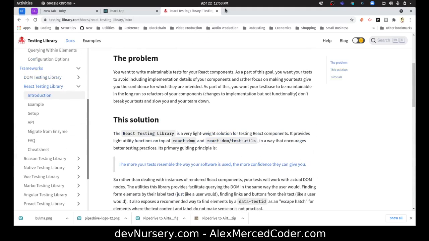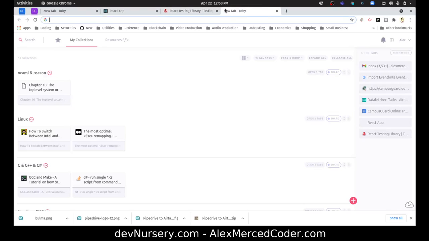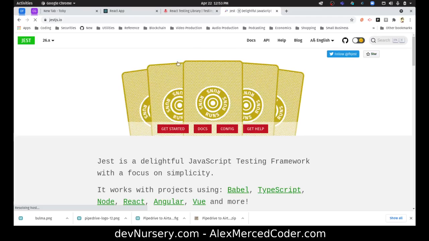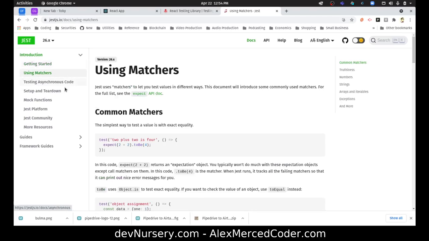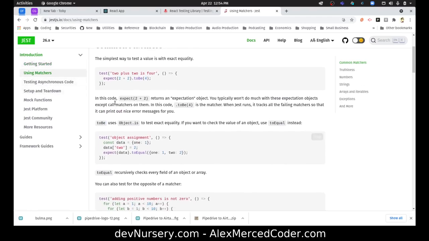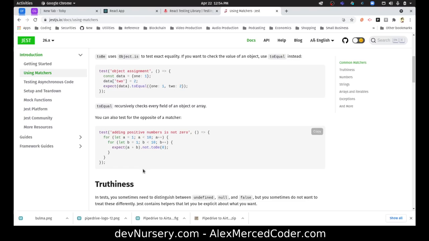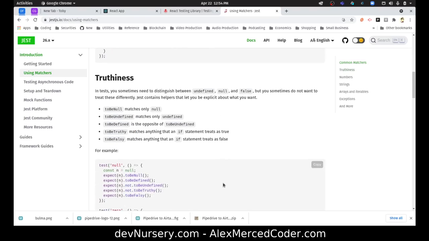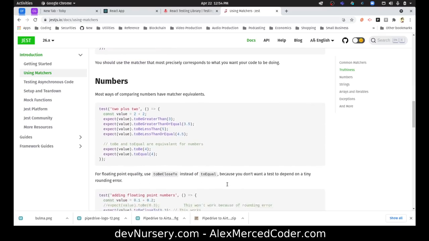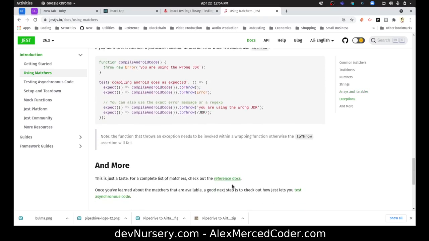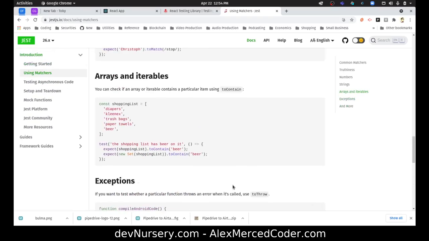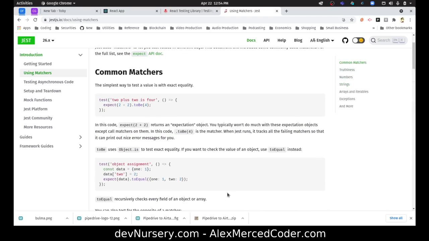And then again, this is Jest, so you have all these expect functions from Jest. So like jestjs.io, we go to the docs. We can, again, all these expects, and you're just saying, hey, I expect to be, to equal, to be, so you can also test other things as well. But that's the idea. That's all there is to testing. You just see if things work the way they expect, and the resulting changes to your UI are what you expect them to be when certain events are triggered.